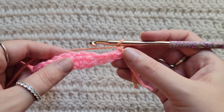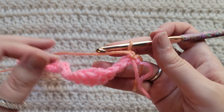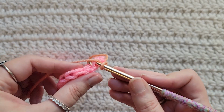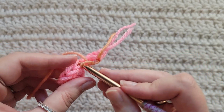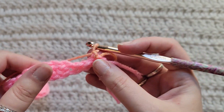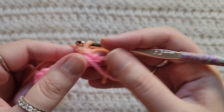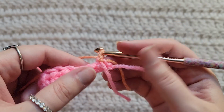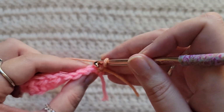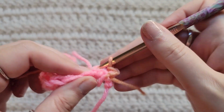For any future stitches and rows, we're going to be working in the back loops. So if you turn your stitches where you're looking at the top of them, the back loop is this loop right here on your stitches. So all stitches are going to be worked into previous stitches, but worked into the back loops. So like I said, we have these slip stitches right here. You're going to work 1 slip stitch into each of the next 4 previous slip stitches, only using those back loops.